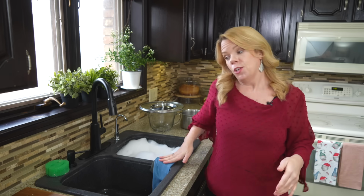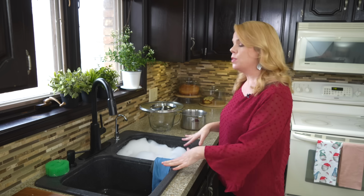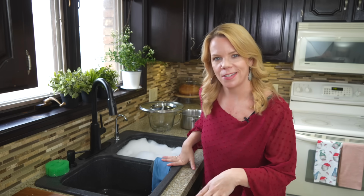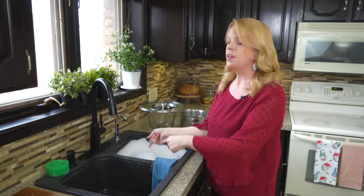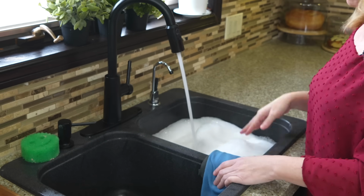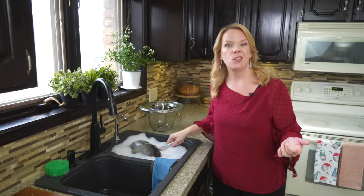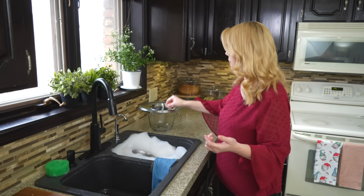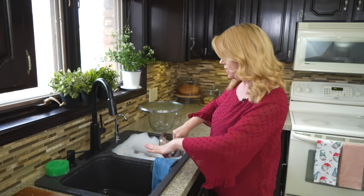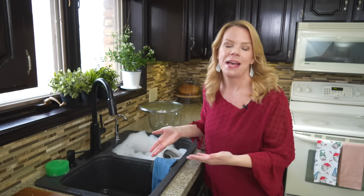If you're anything like me, you tend to procrastinate the jobs that suck, like dishes. So anytime my dishwasher is full, I use a hack called the soaker sink. You've probably heard this a million times, but here is the real trick. Fill the opposite sink that you normally use for washing dishes. So you can still rinse dishes if you need to and use this sink, but the opposite one is your soaker sink. Put anything big or things that you just don't want to wash right now in your soaker sink. You'll still be able to use your normal sink, but this stuff's kind of cleaning while it's soaking in there. And because clutter attracts clutter, when you have fewer dirty dishes that you're seeing visually, you're less likely to add to the mess in your kitchen.